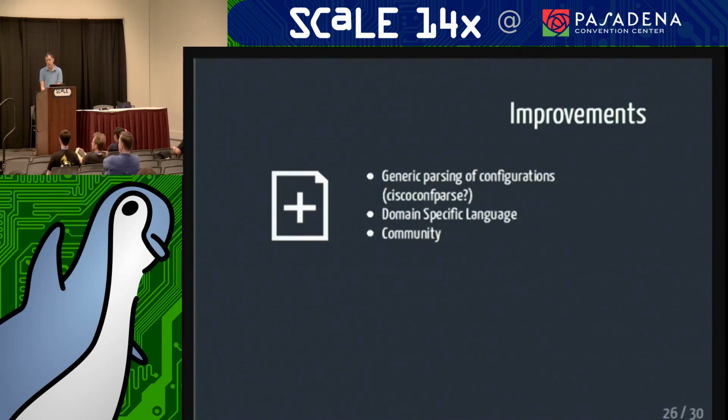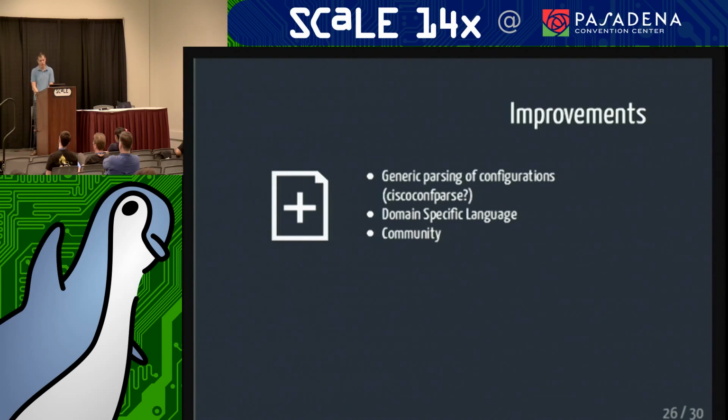There is a lot of room for improvement in what I've done. One thing is, I've done a manual job of building this interface parsing code, but a lot of it is stuff that could be applied to any device in any environment, and there's more common code that could be created. And there's also a Python library called Cisco Conf Parse that will build a representation of a Cisco or Cisco-like device configuration automatically. It doesn't have as much understanding of how it works as something else might, but it understands hierarchical command configurations and nested devices under each other, and it's supposed to do a pretty decent job.